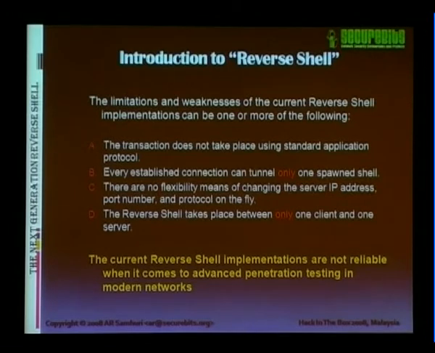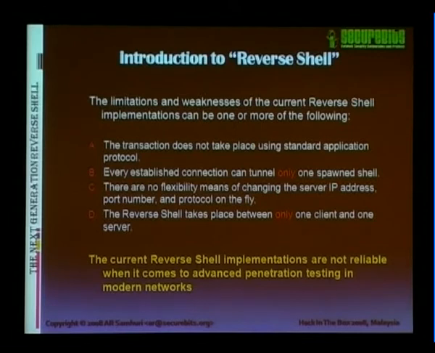Now, all of them provide you with only one shell over the established TCP stream, which means the following. Once you have established the reverse shell tunnel, you can only have one shell process running on the client. You cannot open other shells running at the same time over the same TCP stream. If you want to have multiple shells, you need to execute the command again and again, 3 times, 4 times, to have the number of shells you want. That's another weakness.